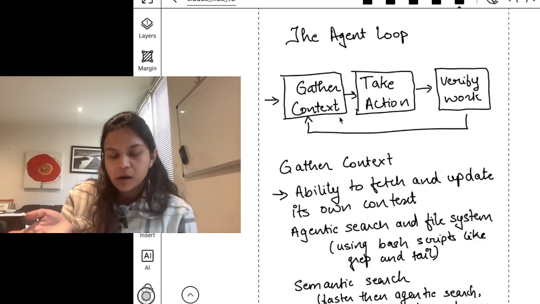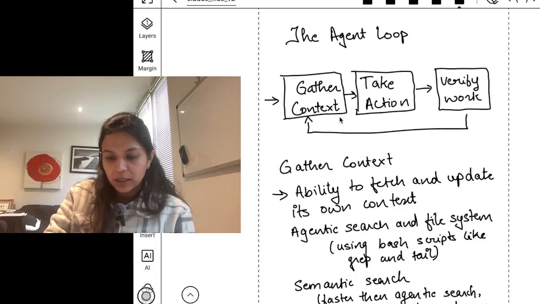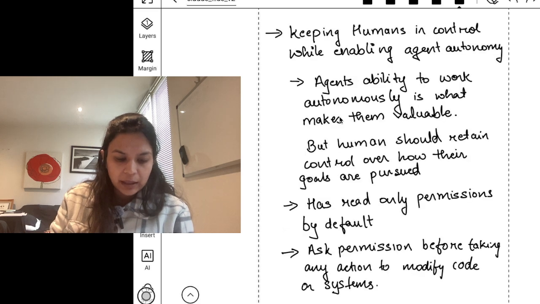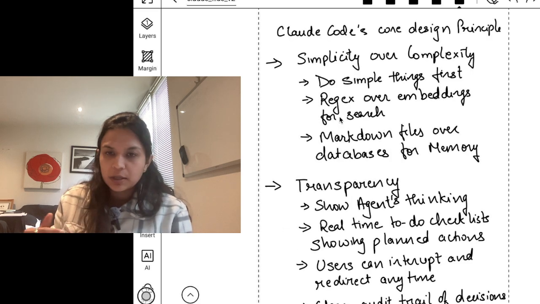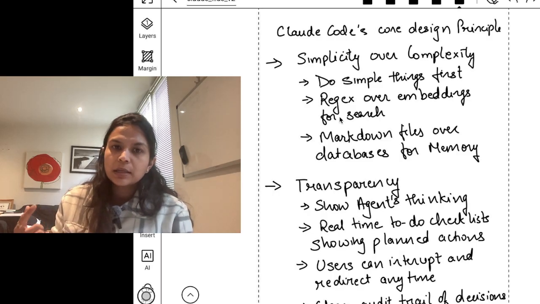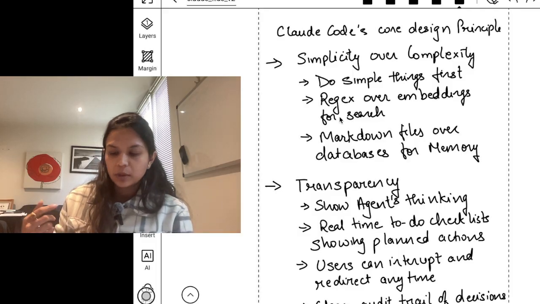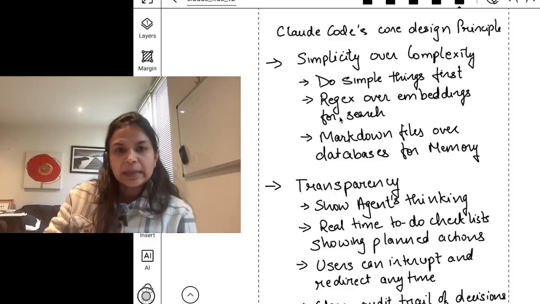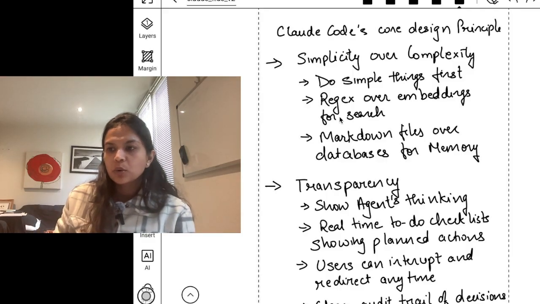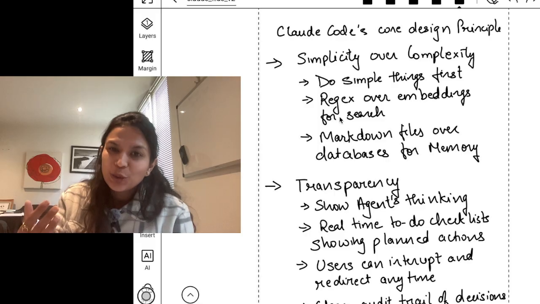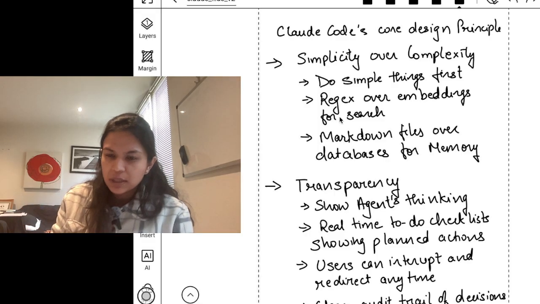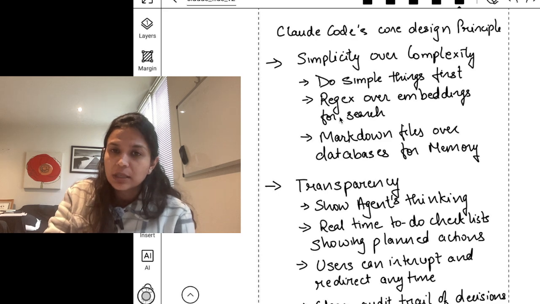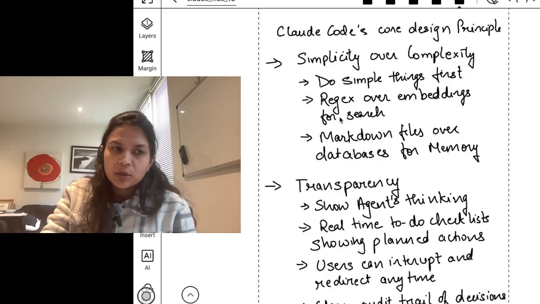Now, on top of this, a lot of things which Claude Code does: one is it maintains its to-do list. Why Claude Code works the way it works is, it prefers simplicity over complexity. So the agent has been given instruction to do simple things first, and it maintains everything in a to-do list. There are system reminders which are sent to the agent after every few tool calls, I think, where if your to-do list is empty, it says that your to-do list is empty, but don't tell the user because the user is aware of it.